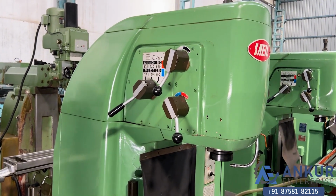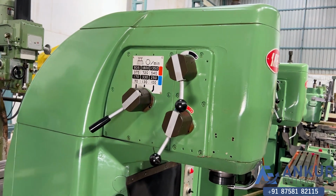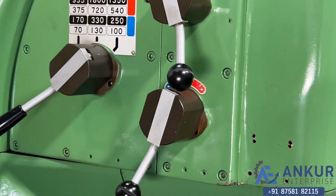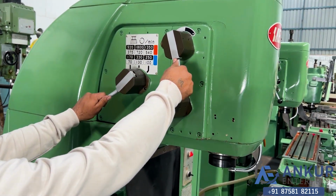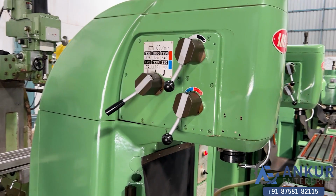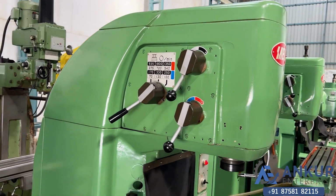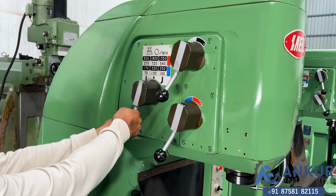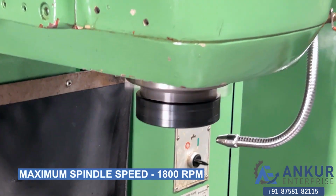Increase the spindle speed. The spindle speed has been increased to 540 rpm. Increase the spindle speed. Spindle speed has been increased to 1350 rpm. Now show me at its maximum spindle speed, that is 1800 rpm. Working of spindle at its maximum speed, that is 1800 rpm.